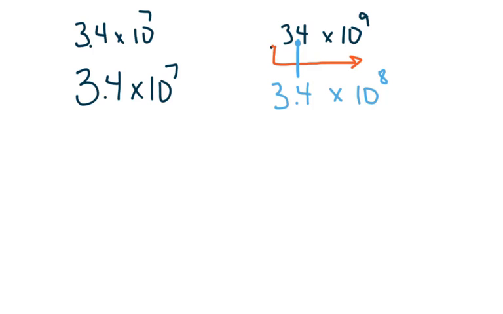Now if we have that, since both of them are in scientific notation, we can compare the exponents and we still see that 10 to the 7th is smaller than 10 to the 8th, so that means this is a less than symbol in between. So that's the other option you have for comparing. So I'm going to stop this video now, and then we're going to have a different video that goes through more examples.